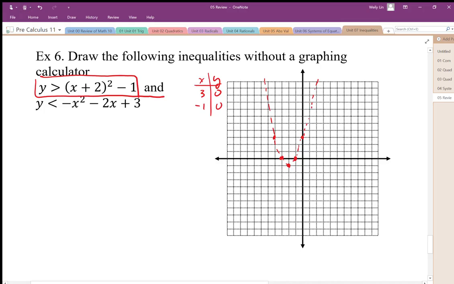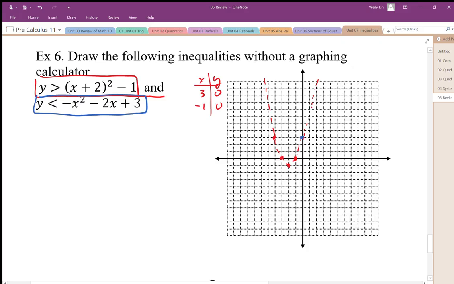For this next one, it is a parabola that is below. Now it is given in the general form, so I do have the y-intercept. However, I don't really know where the vertex is. So we can try factoring this and get some zeros. It looks like it is, oh no, maybe it's not factorable. Well, actually it does look factorable. So let's factor this.